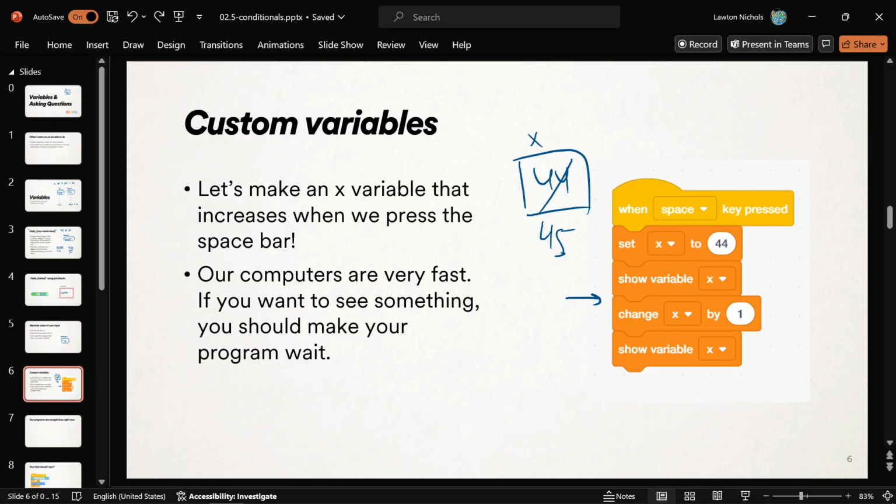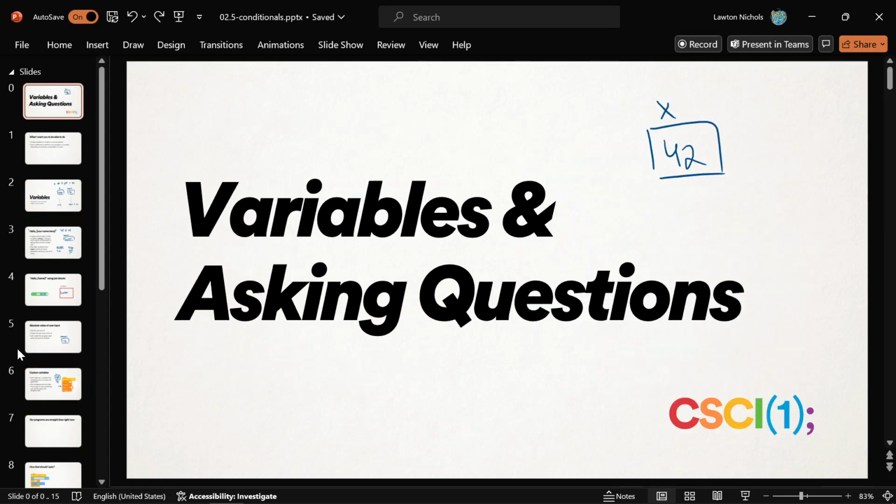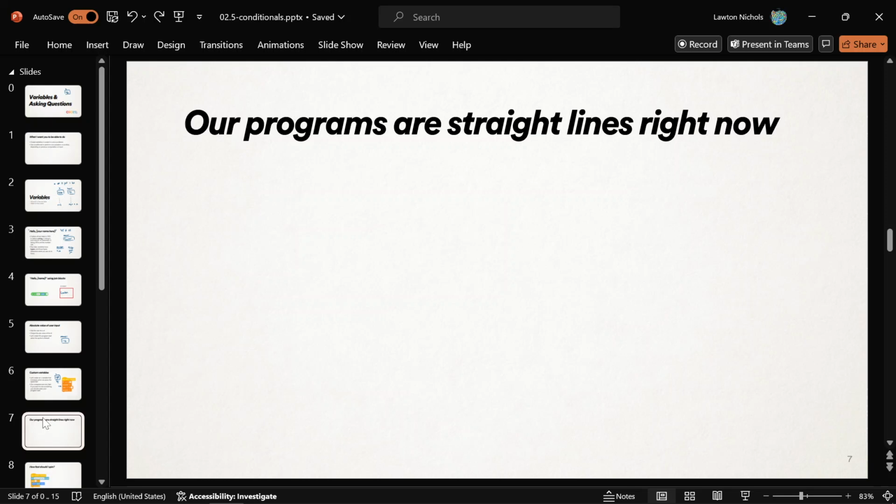What next? Let's make fancier programs. So we talked about variables. I want to do asking questions now. Because our programs are cooler today, now we can ask the user for input and do stuff with that input. When our program runs, it can be different every time now. We can do math on what the user wanted. We can ask the user for their name and greet them instead of just saying hello world. So we have more options now, but we're still kind of limited.